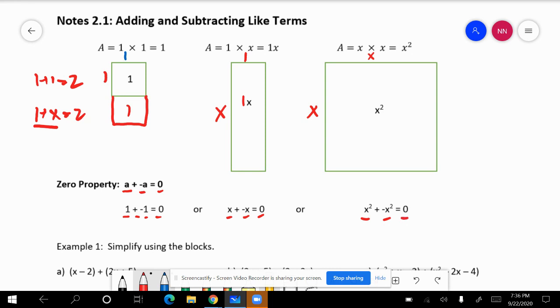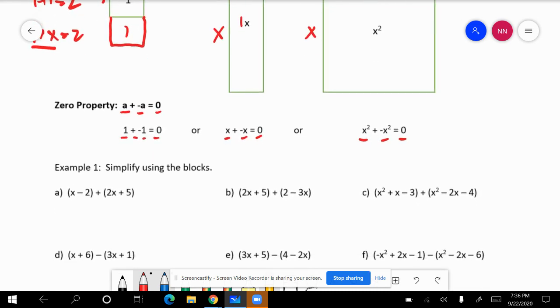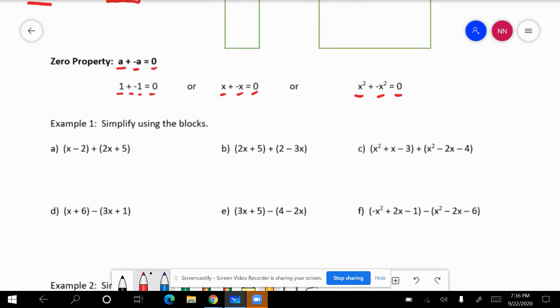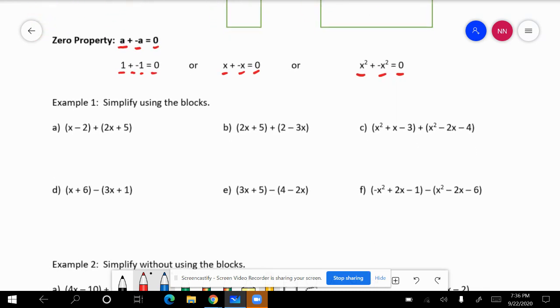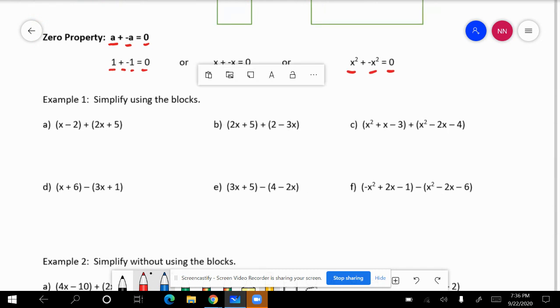So now we're ready to combine like terms. We're going to first look at adding, and then we're going to look at subtracting. So with this first one, what we have is an x and a 2x. If we don't see a number in the front, we know that it's 1, so that would be 3x. Then we look at the constant values, negative 2 and positive 5. That right there gives us a positive 3.